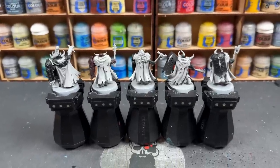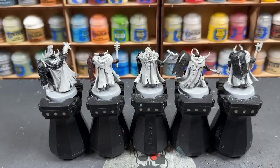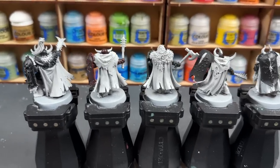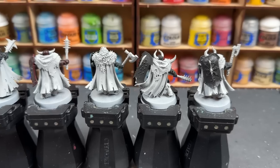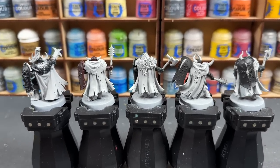However, today we are once again doing another ultimate guide. Five ways to paint purple. I'm going to be doing purple capes here on these five Slaves to Darkness warriors. As you can see, the Chaos Warriors that we used in the Black Armor tutorial.